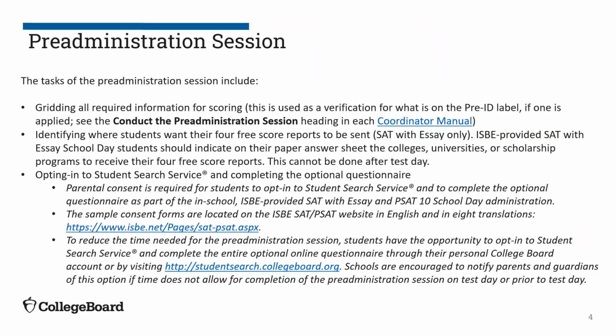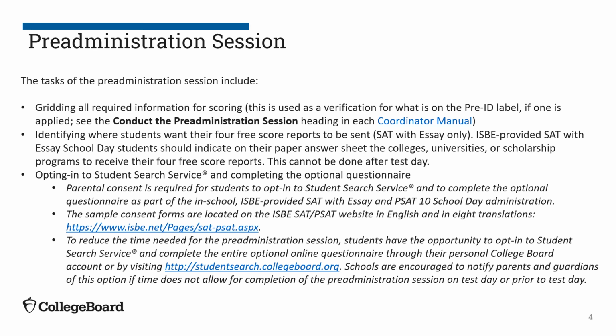A pre-administration session accomplishes many important pretest tasks, including gridding all required information for scoring, which is used as verification for what's on the pre-ID label, if one is applied to the answer sheet. Identifying where students want their for-free score reports to be sent for SAT with Essay. Students should indicate on their answer sheet the colleges, universities, and scholarship programs that will receive their score reports. This can't be done after test day.